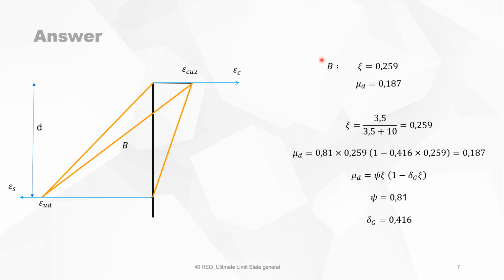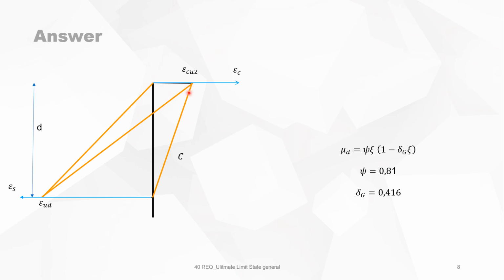And then we go to the right border, C, and for C, you see that x is equal to d, so c is 1. And we use this formula here, with c is 1, and we find 0.473. So for bending, mu d will be between 0 and 0.473. Otherwise, you cannot have simple bending.